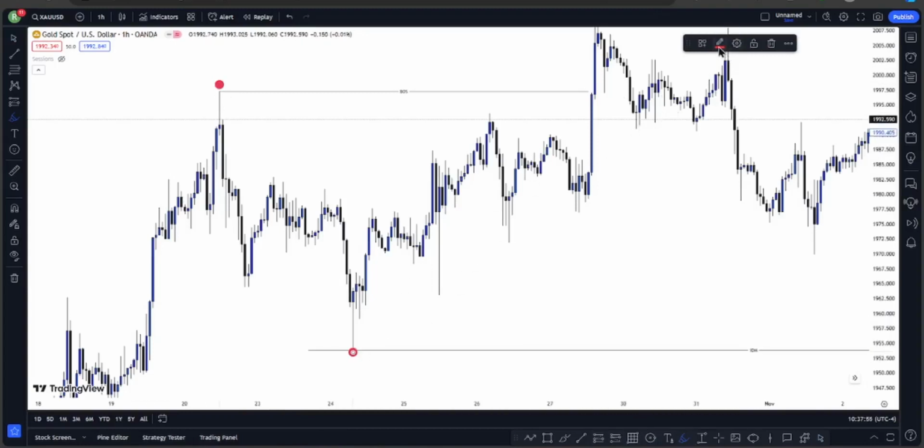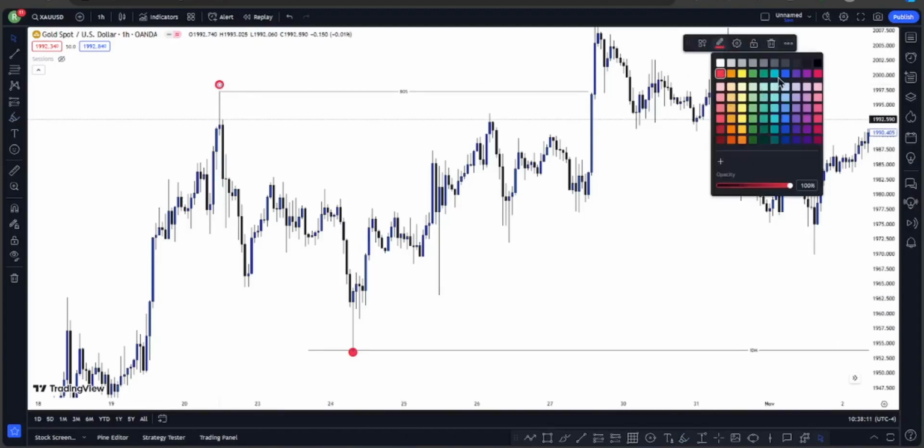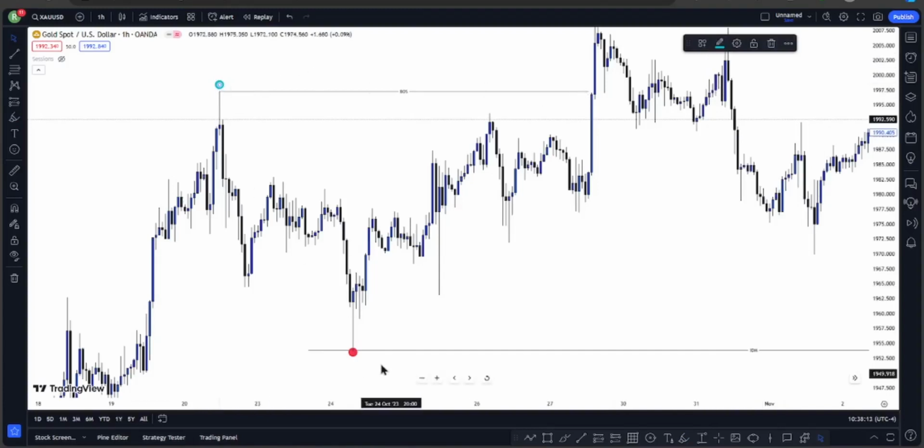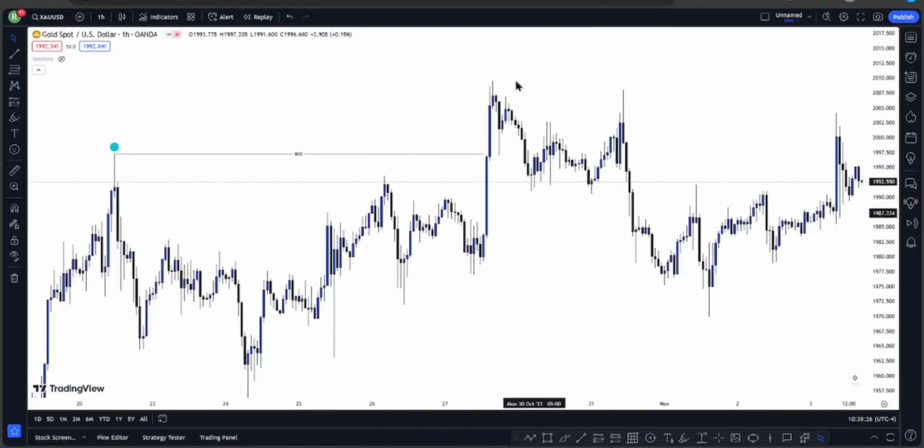Sorry, this has to change. Okay, so that's our 1 hour high, and this is our 1 hour low. So now, this low is confirmed when price went up to take out this major structure high, the 1 hour time frame major structure high. Now it created a new high. Is this new high confirmed?